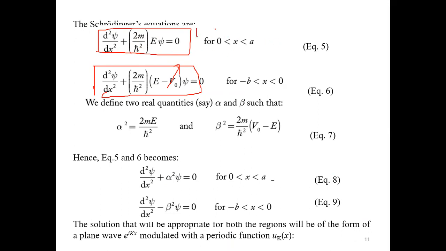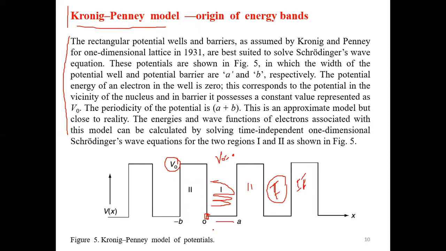I think you know this one. This is a differential equation for simple harmonic motion, exactly the same thing. You see, in region 1, electrons move periodically over here. So they will move according to simple harmonic motion.